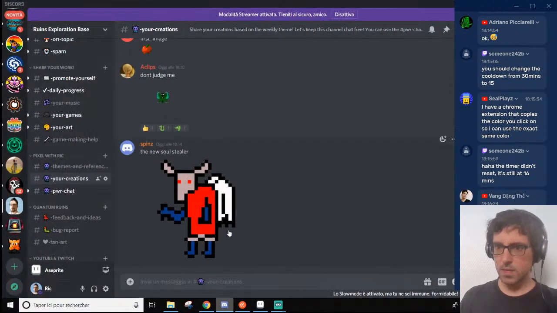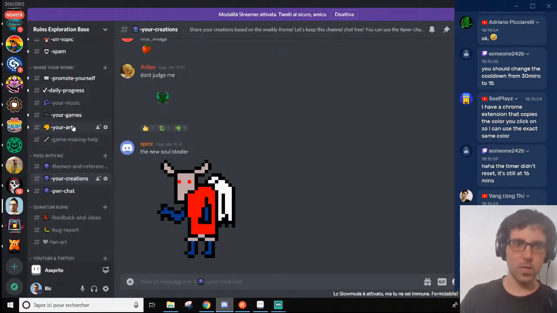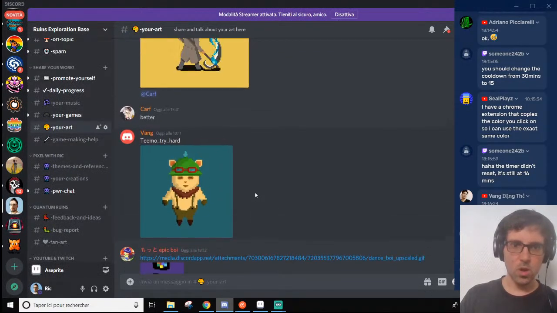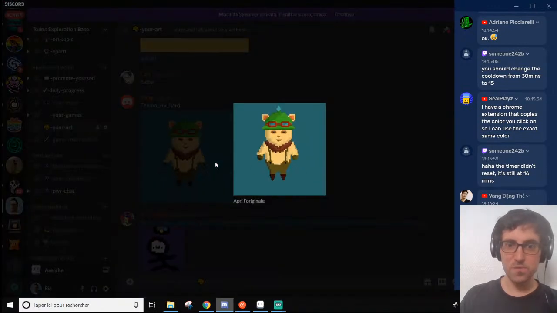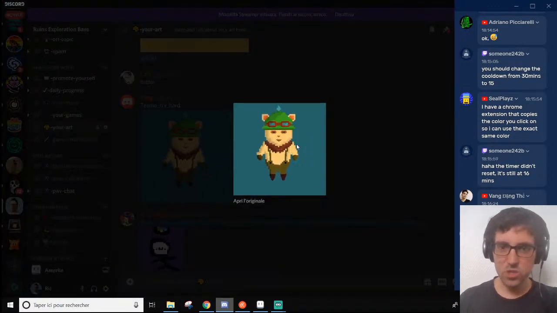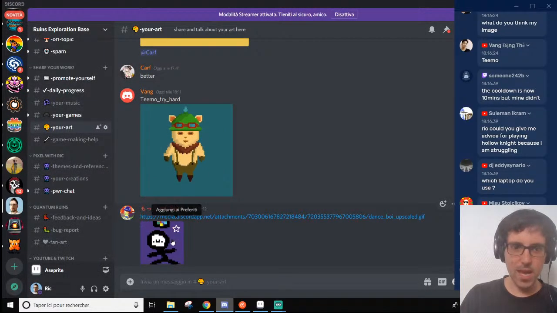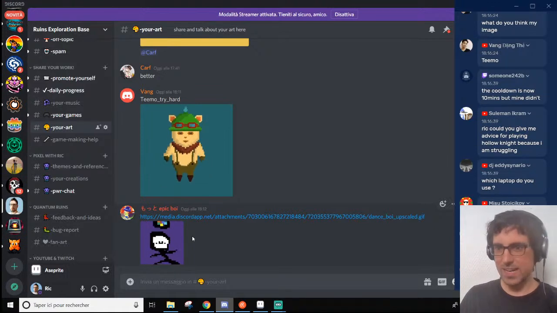Wait a second. What do you think of my image? Wait a minute. Oh, look at this. Oh, wow. This is very nice. This is super nice. I really like the animation of it. It's very smooth. I really like how the belly kind of goes like that, and the eyes and everything. Very, very nice. Super nice. Hey, Epic Boy. Look at Epic Boy right there.